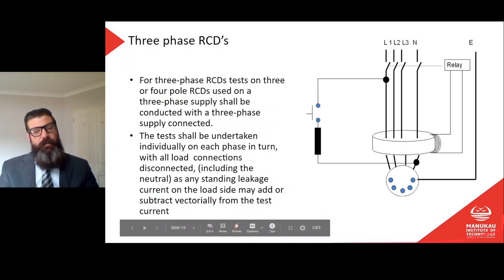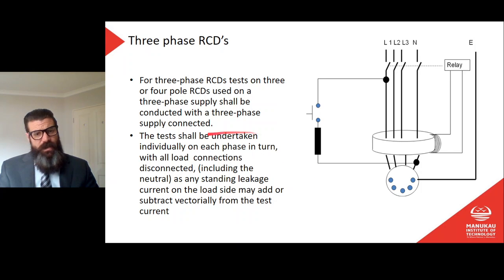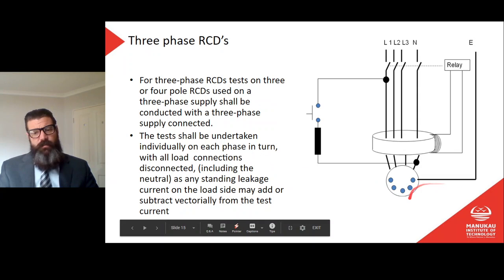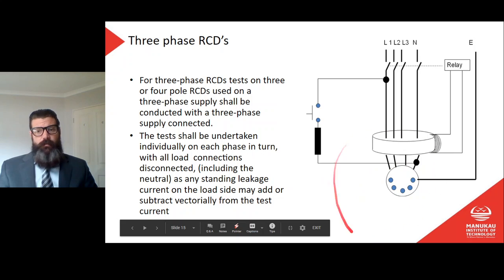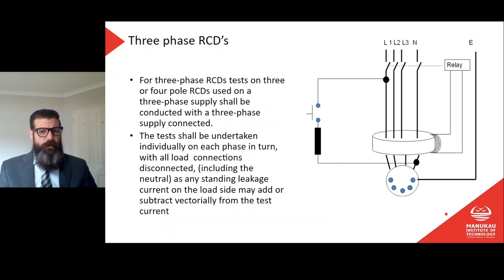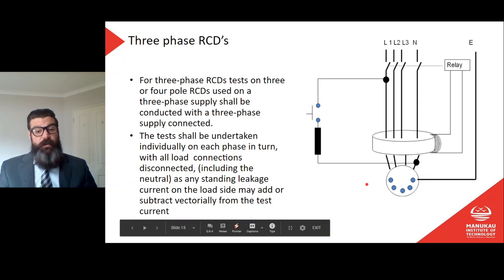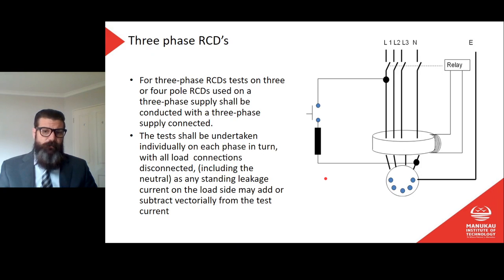So if I'm doing a test on a 3-phase RCD, then I'll need to connect a single-phase RCD tester, but I'll need to do each phase individually. So phase 1 to earth, phase 2 to earth, phase 3 to earth. So I guess I'll have to make up a little jig to do that. To be honest, now that I think about it, I've never really considered this. I've never really had to test a 3-phase RCD, but there you go. That's how we would do it.